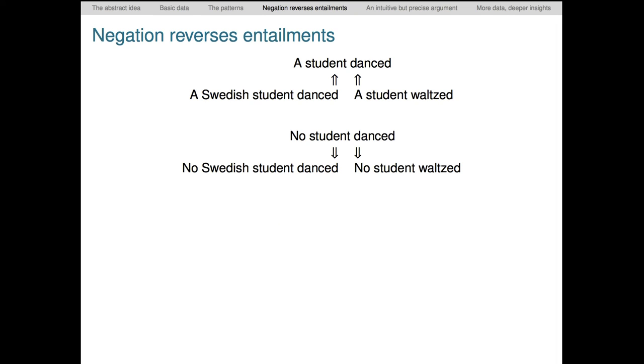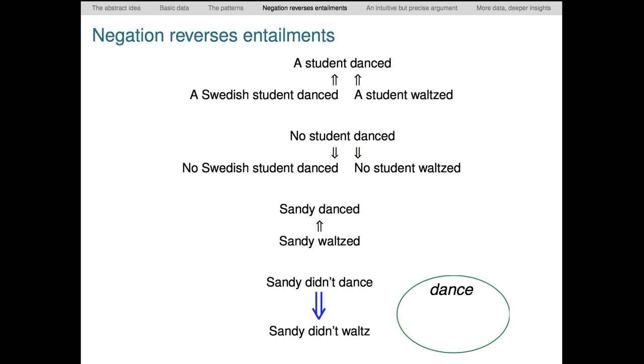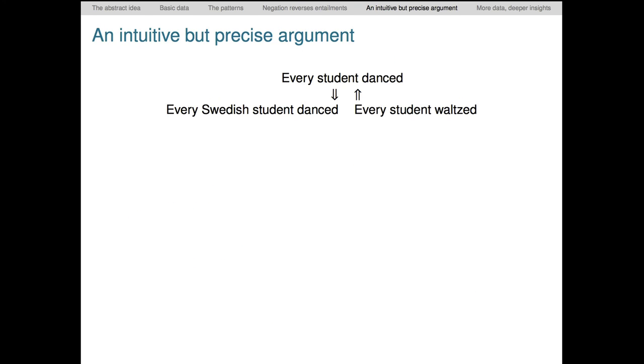Nonetheless, there's something right about the negation idea. As we just saw, it explains this pattern. And if we return to our first example, where the arrow went up, and we negate it, then the arrow goes down, just as the negation idea would predict. Stepping that back then, we begin to see that negation allows us to infer from large sets down to the smaller sets they contain. For instance, here we go from dance down to waltz. Outside of negation, we go from small sets to the larger ones that contain them, here from waltz to dance. Now, that negation-based theory still leaves every unexplained. Later in the term, we'll be able to give a precise account of why every kind of looks like negation and kind of doesn't, the mixed pattern. Nonetheless, I think we can get at the intuition.